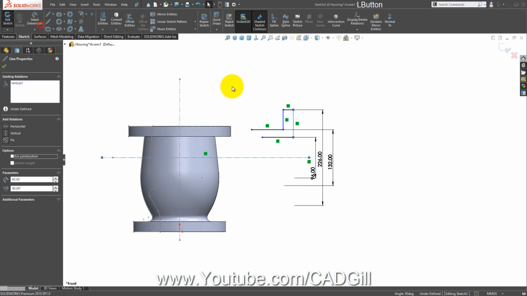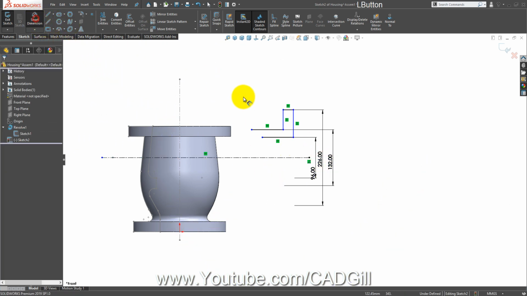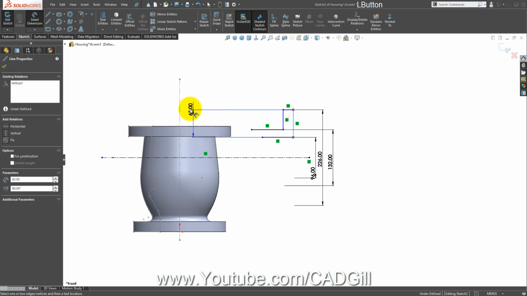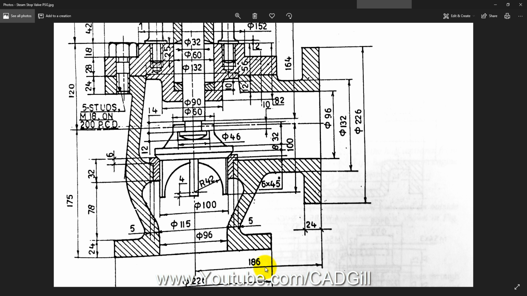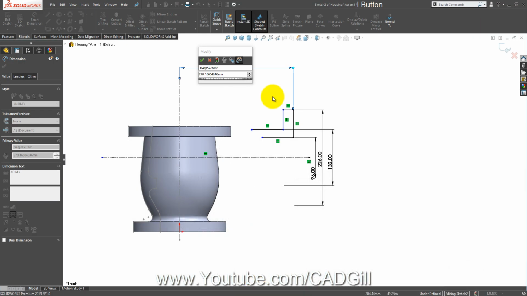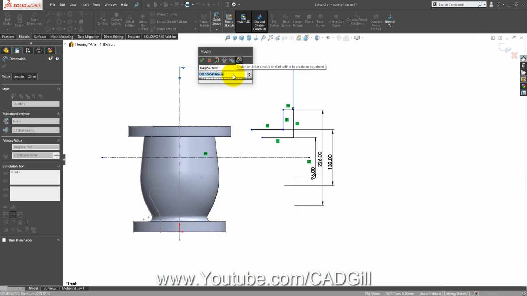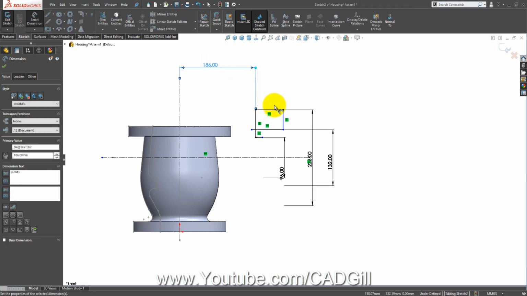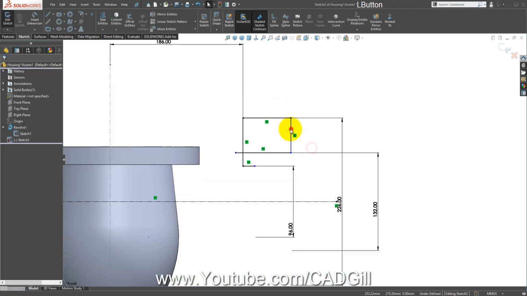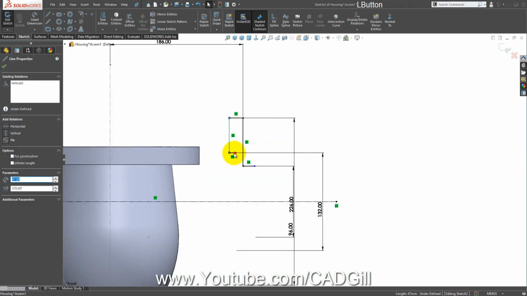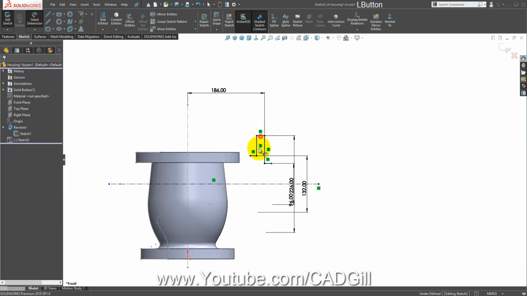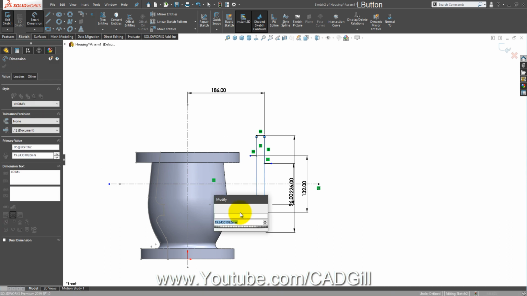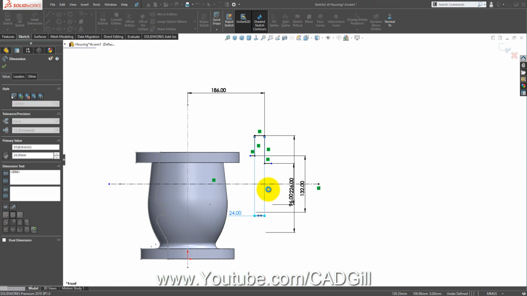It is actually still selected with the center line. This dimension is 186. And 24.